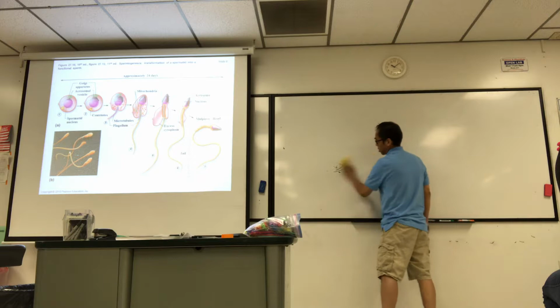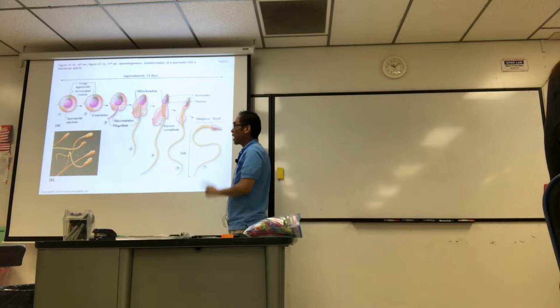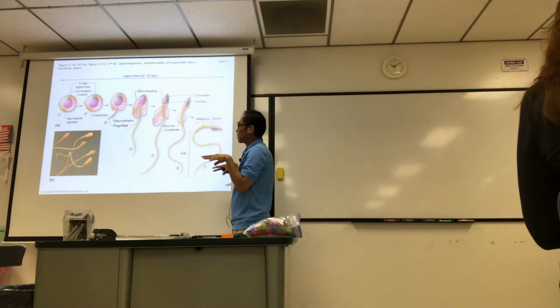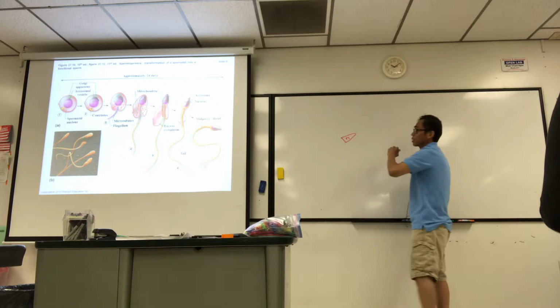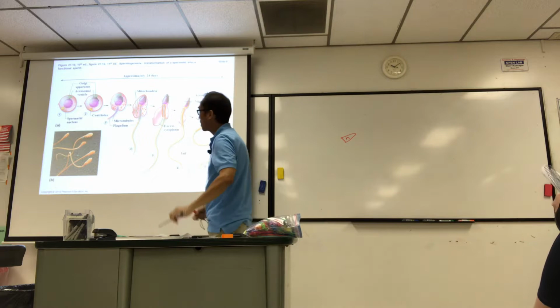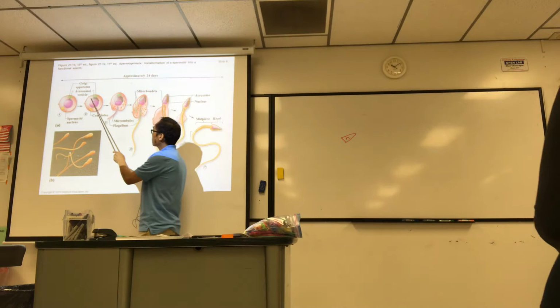This is just showing the last 24 days of spermiogenesis. I think the thing to note, of all the changes that are happening, is that you're basically shedding the cytoplasm, and you're putting the DNA in the nucleus, I call that red thing the nuke. One thing that's happening that's important for fertilization is the acrosome. The acrosome is derived from the Golgi apparatus. And it forms that acrosomal cap or helmet over the nuke.